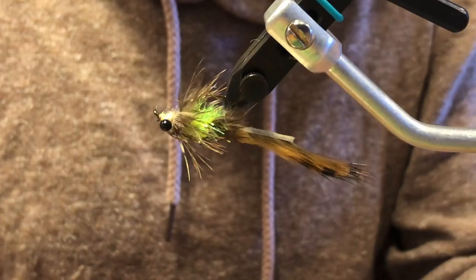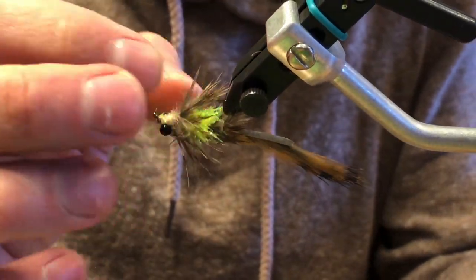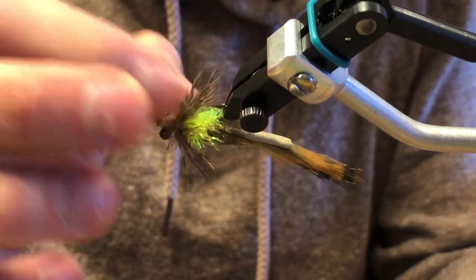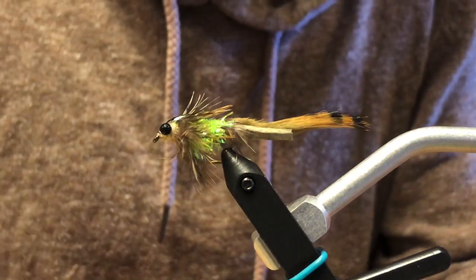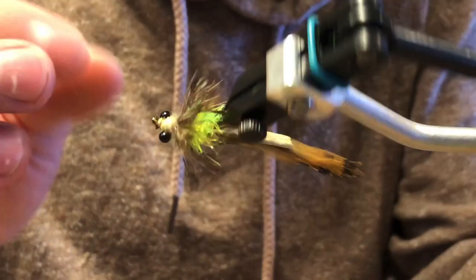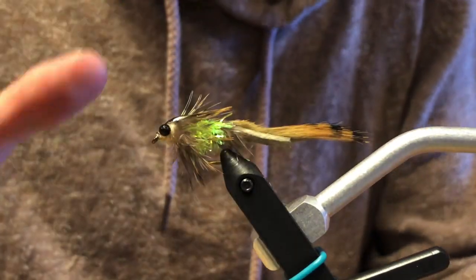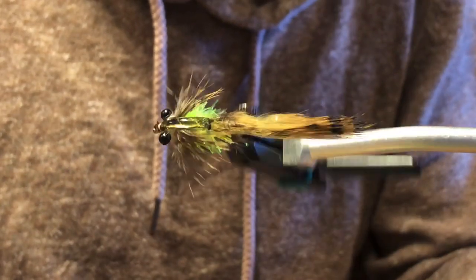And if you wanted to tie this same kind of platform in a more natural tone, you can just replace that chartreuse estaz with that crustacean tan color. I don't have any to show you, but it's like a tan estaz. But the chartreuse is good, like I said, when the water's dirty or the light is low, like in the early morning or in the evening.